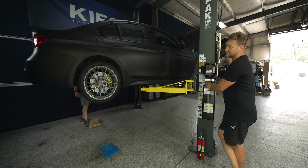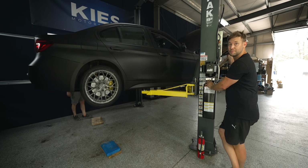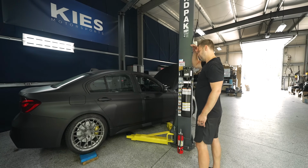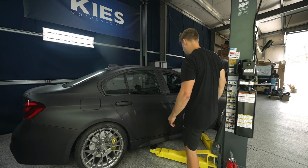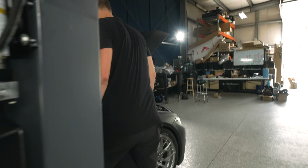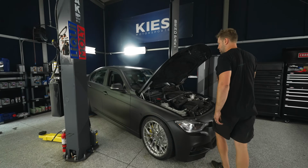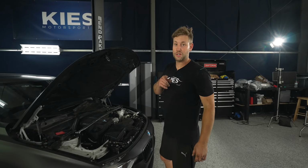I lowered it a little bit, not a tremendous amount. That's good. Stop, stop, stop. Whew. All right, let me get the car out of here. I gotta pump the brakes, make sure we're good, and then I'm gonna go wash off the car, and then we'll show you guys what it looks like.